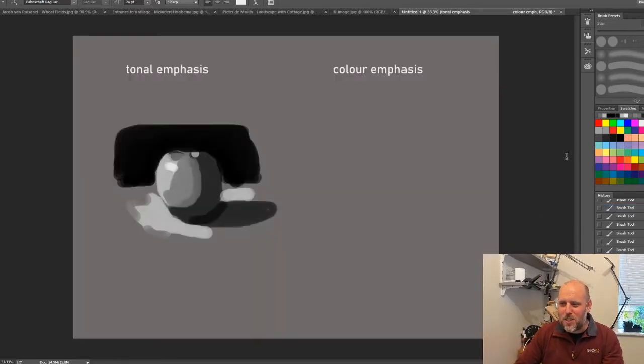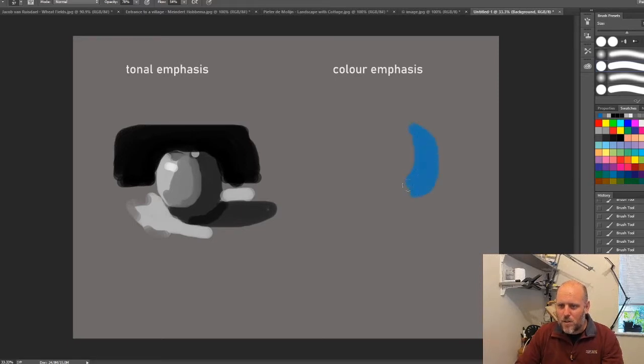And this is what the Impressionists discovered. So we can do it just using colour. So I'm going to have a go here. This time I'm going to use blue as my shadow. And this was very popular with the Impressionists, you use blue for shadow. It's not always the case, but it often works that way. And the reason is because blue is normally the colour of the sky. So there's our shadow shape.